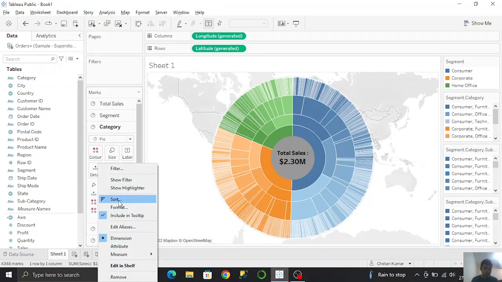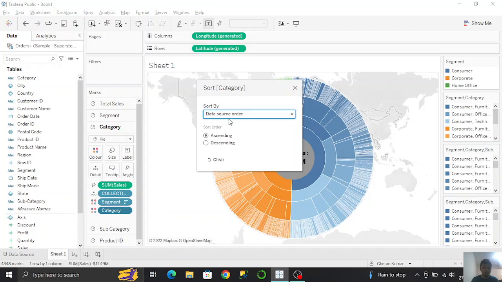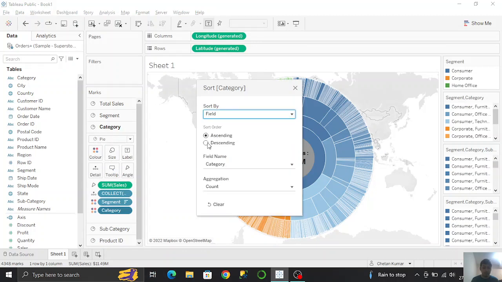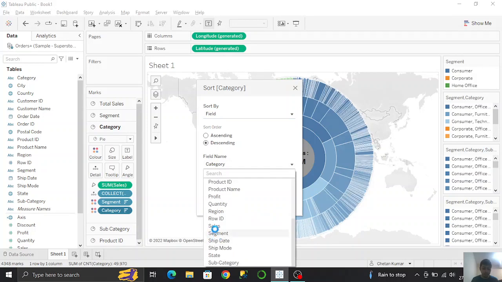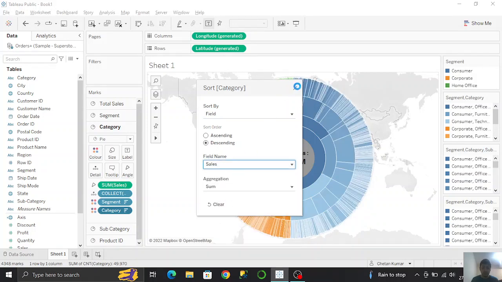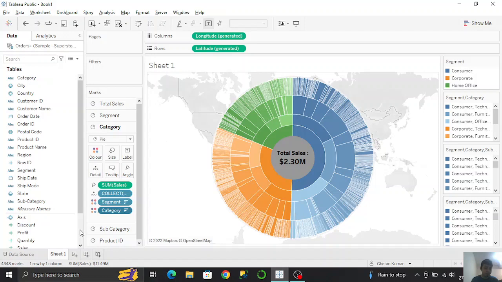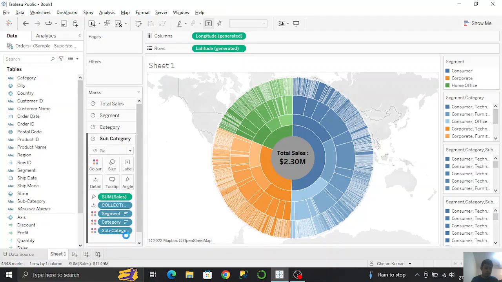So let's go to category, data source, select field, descending order, and field name as sales, and the aggregation will remain sum. Let's go to subcategory.